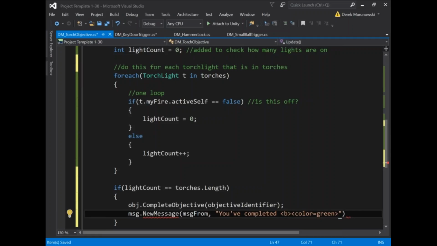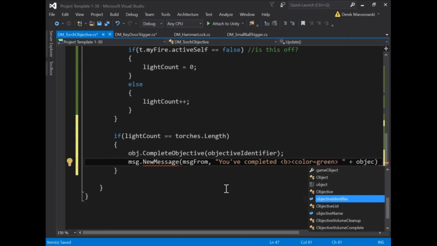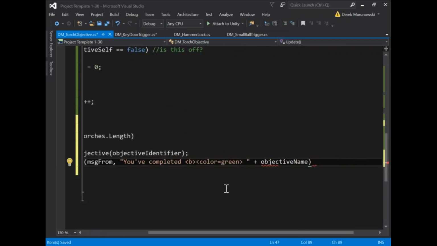So that's rich text, similar to like billboards or bulletin boards on the internet or websites or WordPress, that sort of thing. Put a space here, and then I'm going to add in the objective name so that it says you've completed the name of the objective, and then add another string.